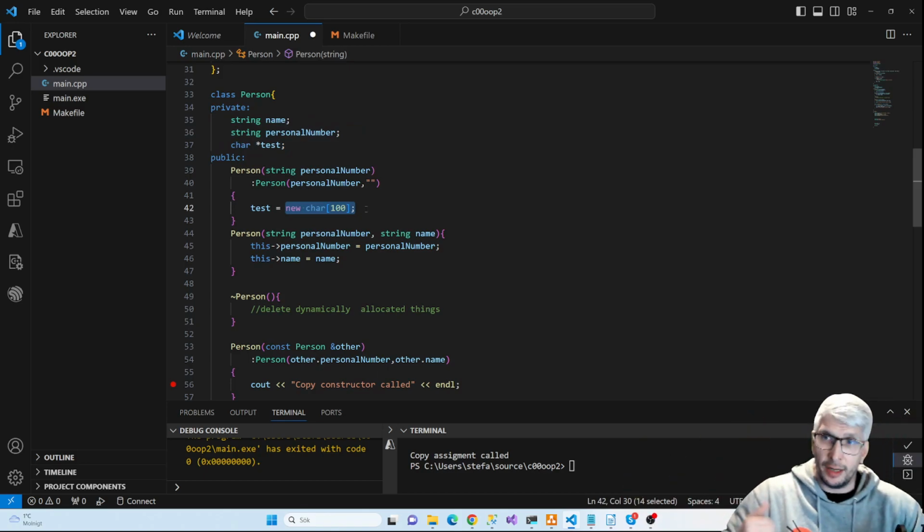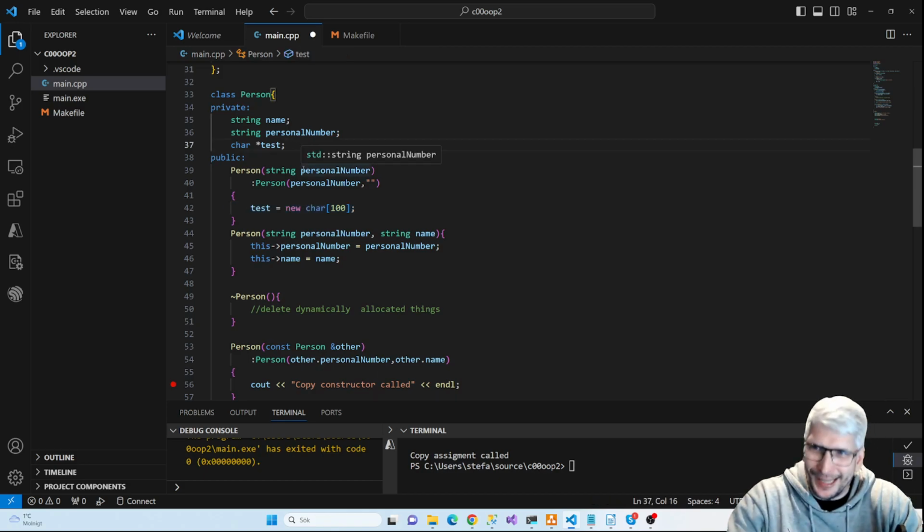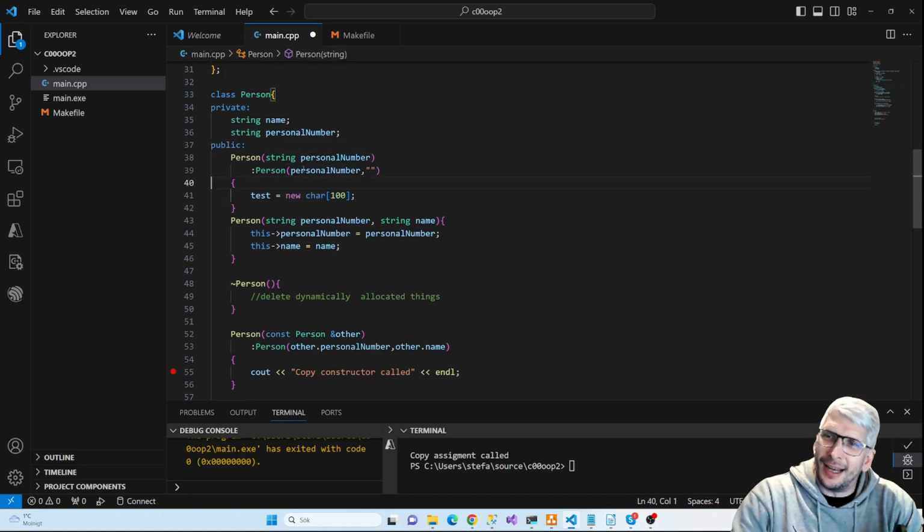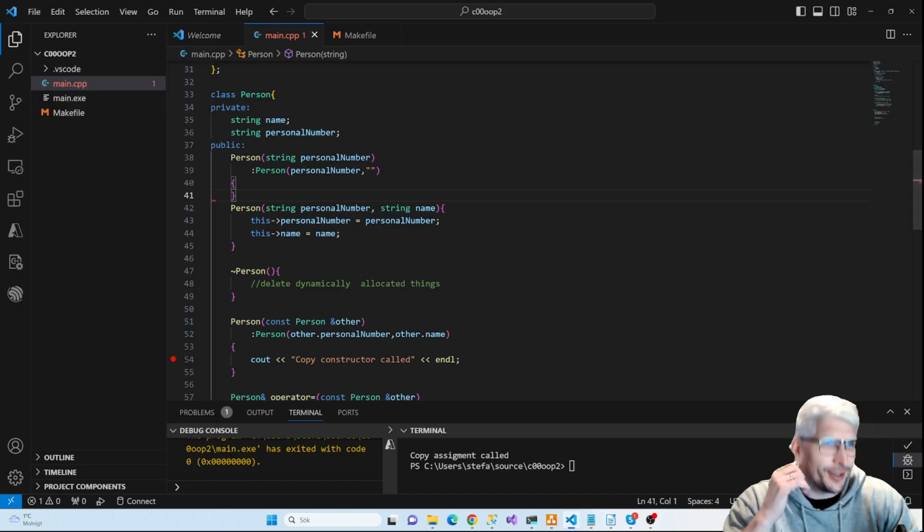So there will be two objects pointing to the same memory, and that will be a problem later when we delete and so on.